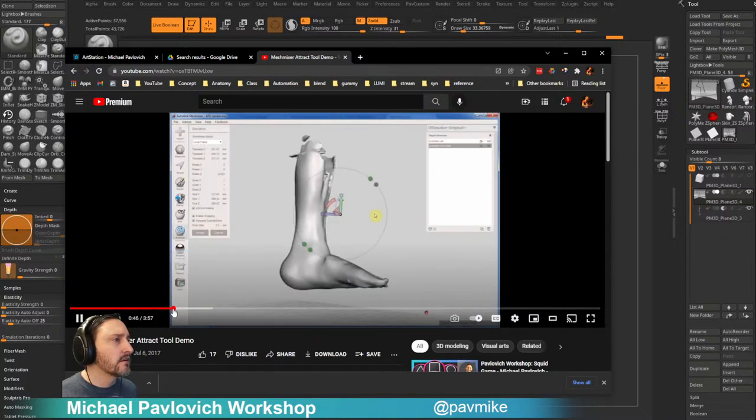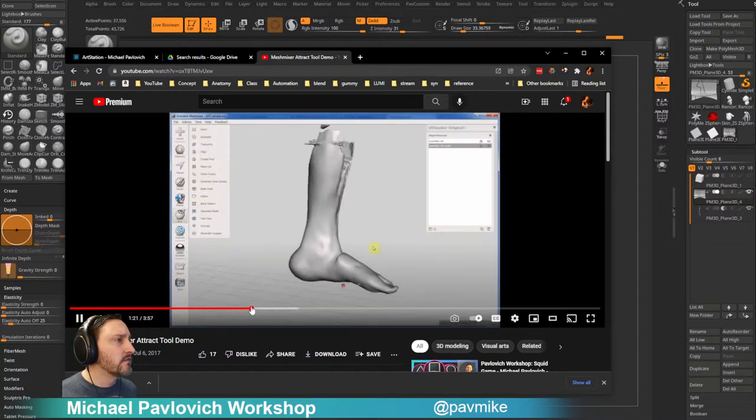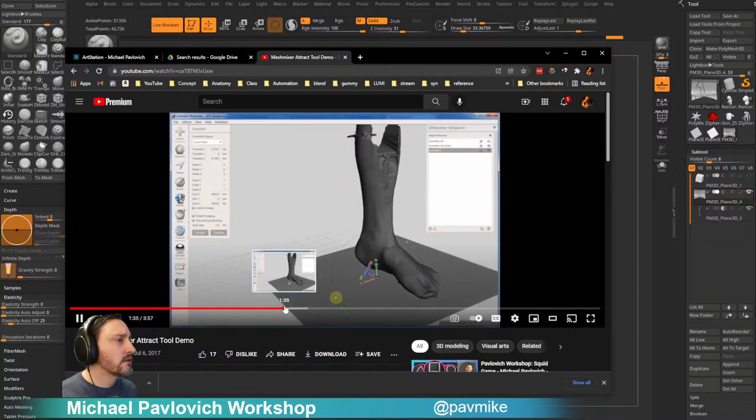So you get a wonky surface. See everybody, this is why I watch all my YouTube videos at 2x speed. Get to the part.